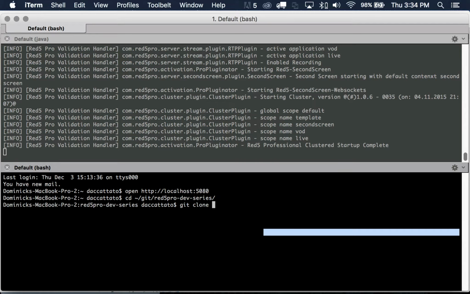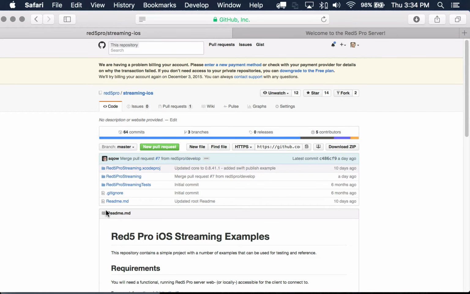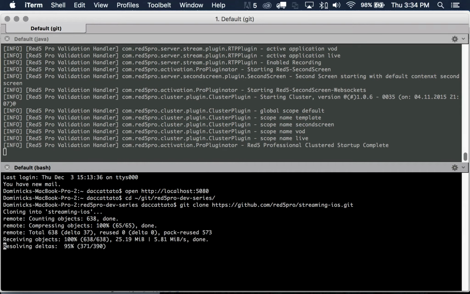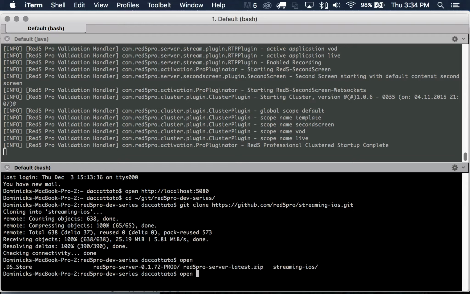And we'll clone the repository. Now we can open up the Xcode project.